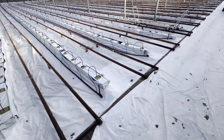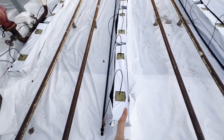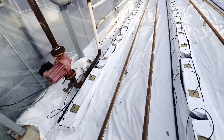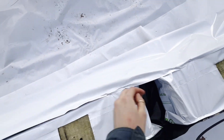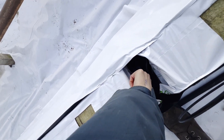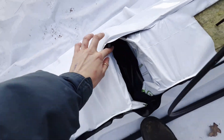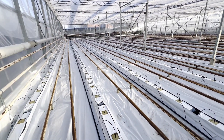Happy Monday everyone. We've been busy - end of last week we started doing the stapling on the troughing. Basically we have a short side to the trough, we put stapling, and then we have a long side to the trough. When the bags are wet and we need to get rid of the water, we do a cut on the slabs and then this trough catches all the water and it runs off down to a drain at the far end.